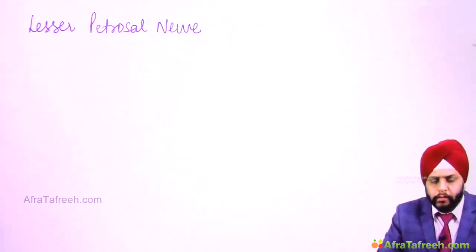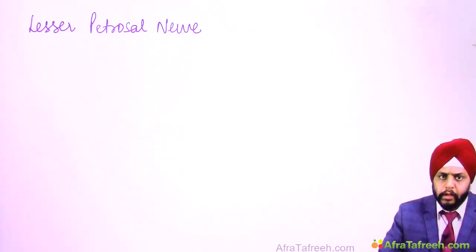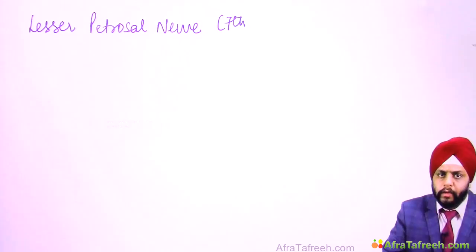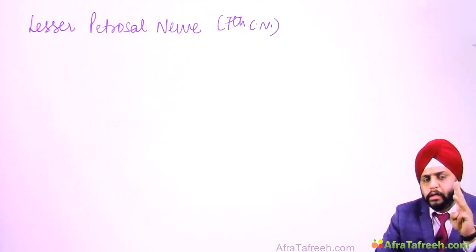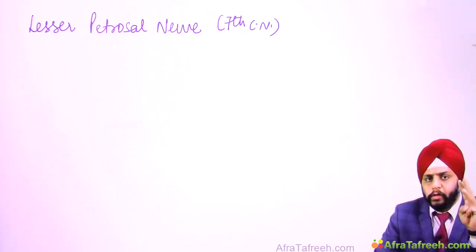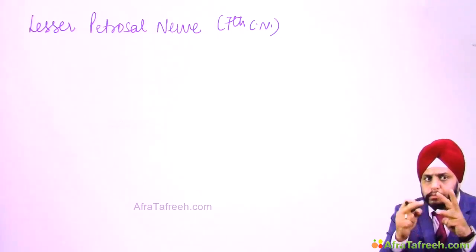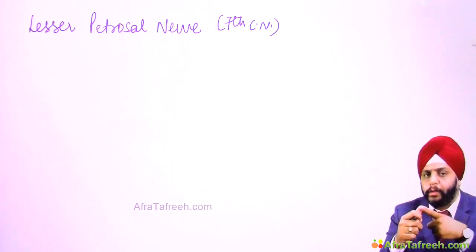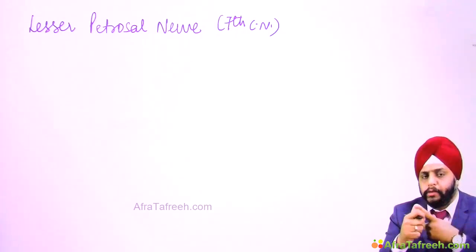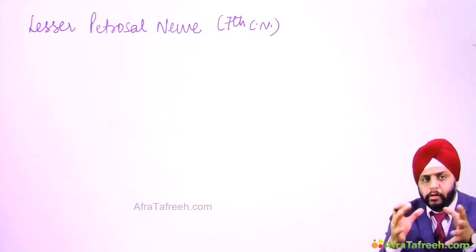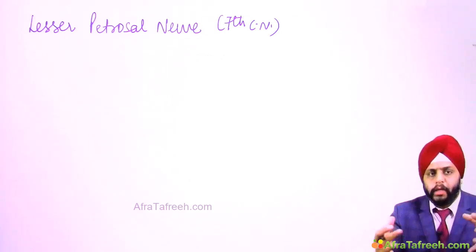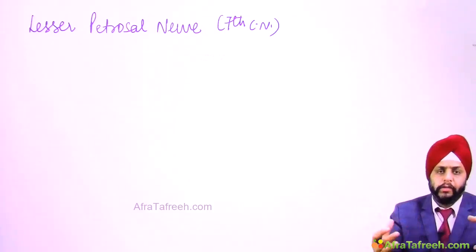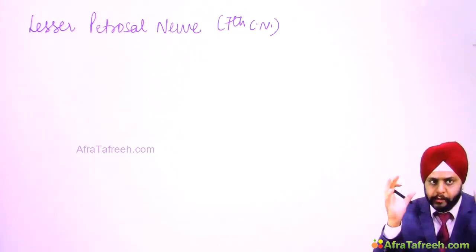Now this nerve, the lesser petrosal nerve, is a branch of the 7th cranial nerve. Remember, there were 3 nerves born at the geniculate ganglion, 3 daughters: greater superficial petrosal nerve, the external petrosal and the lesser petrosal. Now we discussed the GSPN. She was the first daughter. She got all the attention. She took all the money, all the attention of the facial nerve and she went to do MBBS.